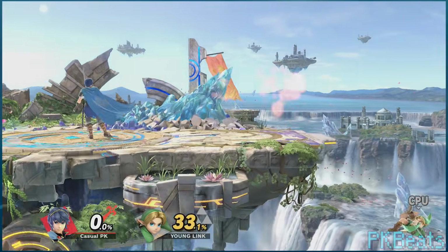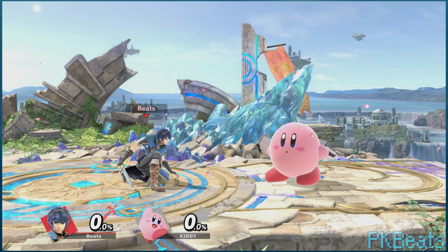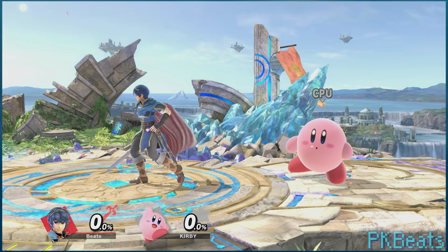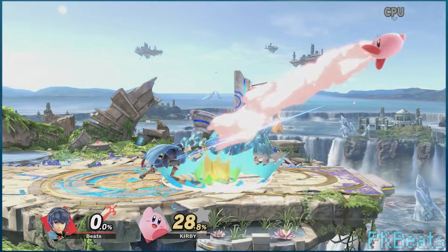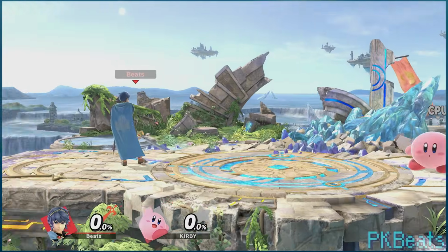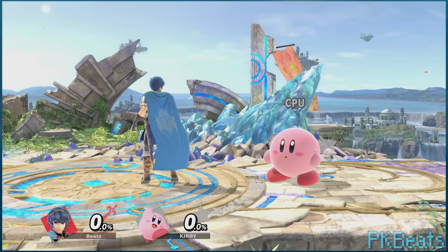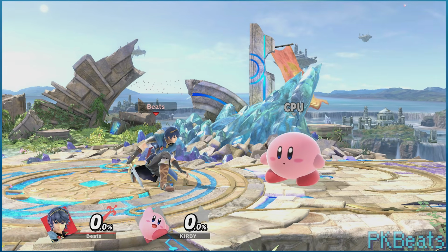But this all got me thinking, what about characters like Kirby? You know, who don't actually have a head? Or rather, they are a head? Well, basically, I tried it a bunch of times at a bunch of different angles and the damage never changed. So I guess he doesn't have a head hurtbox. Or if he does, I have no idea where it'd be. Frankly, I think their entire body should be a head hurtbox, but I guess Kirby can take everything he can get, huh?